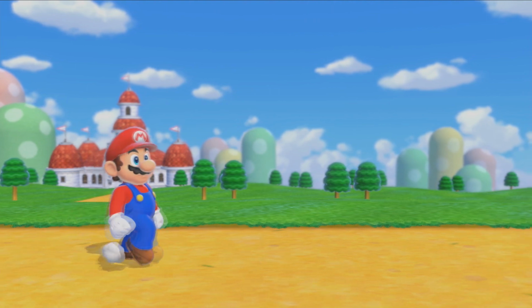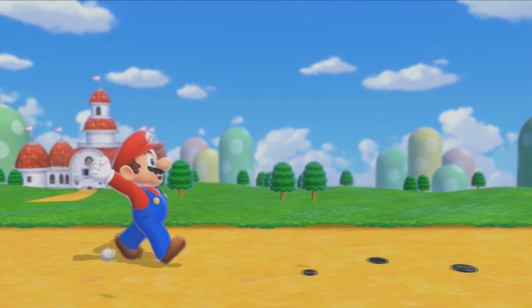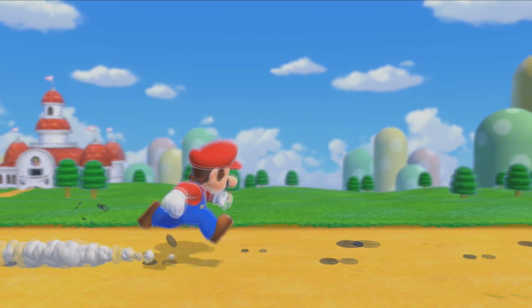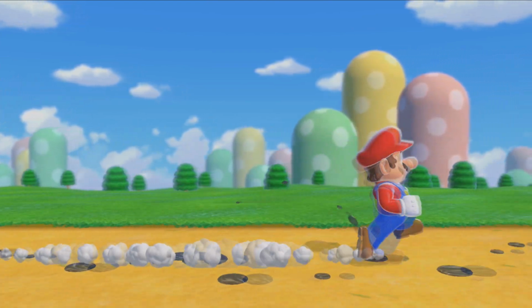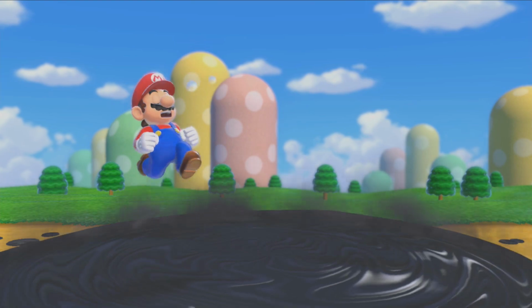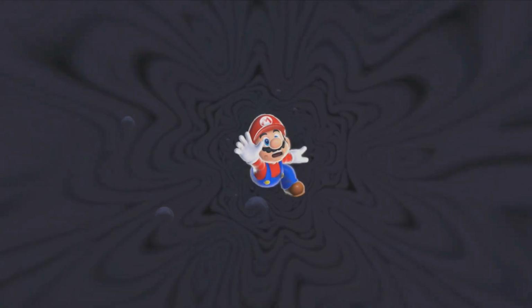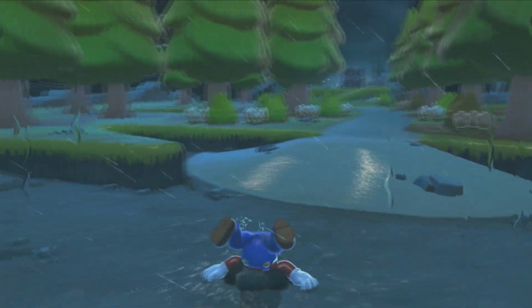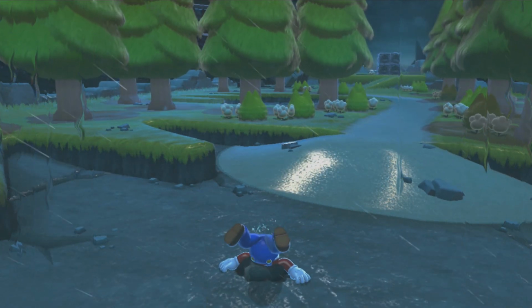Another beautiful sunny day. Looks like Mario's out for a leisurely stroll, and... What is this? Black paint? A black void? Getting sucked in? Well, this is not good. Normally, that's not really what you want to see on a nice leisurely walk. And, okay, it's raining pretty hard. That is one humongous footprint there. Okay, well, here we go.